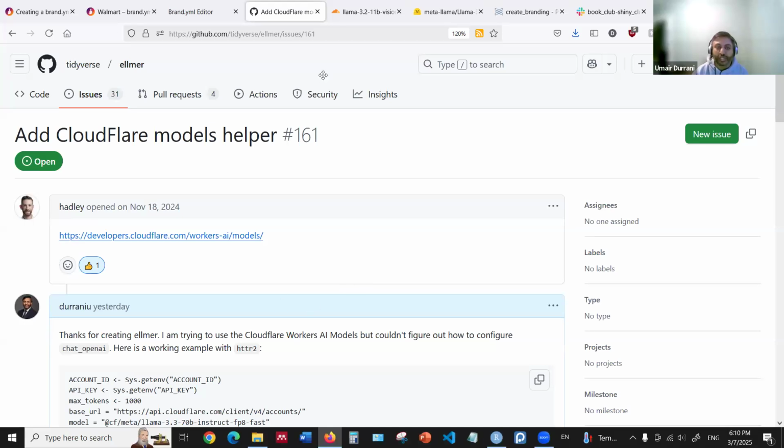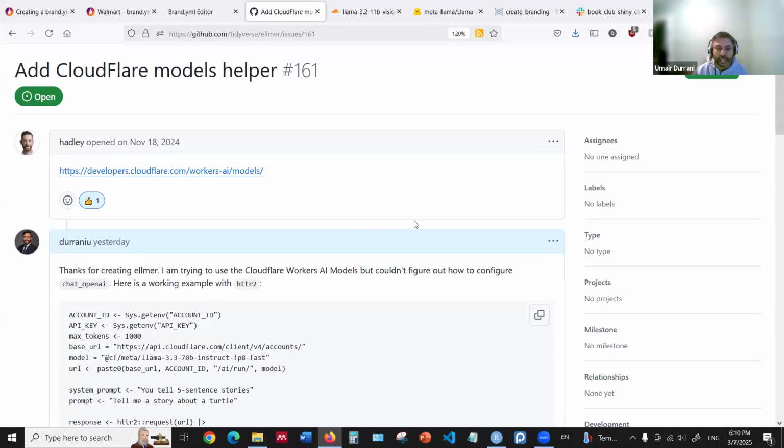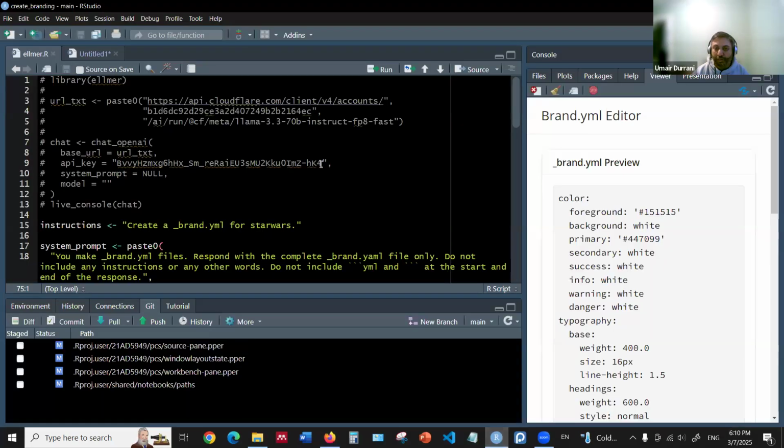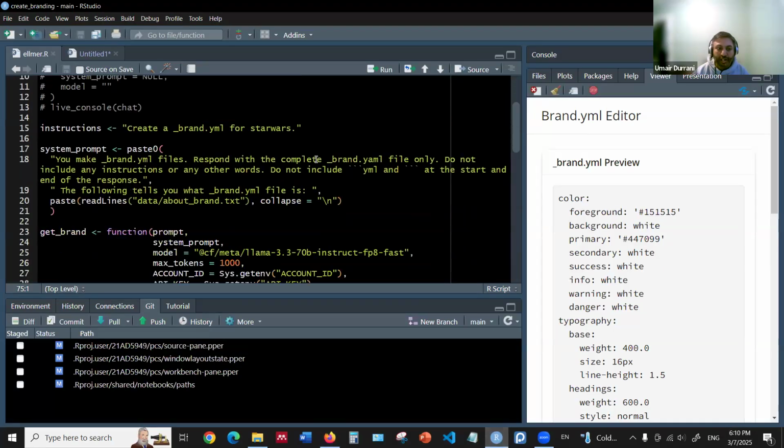And so one of the models that is a text generation model is the Llama 3.1 8B. And if I show you my RStudio window here, let me stop the app here.